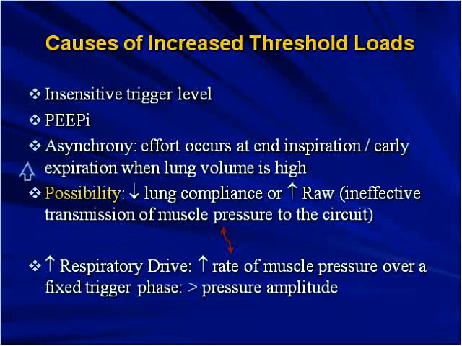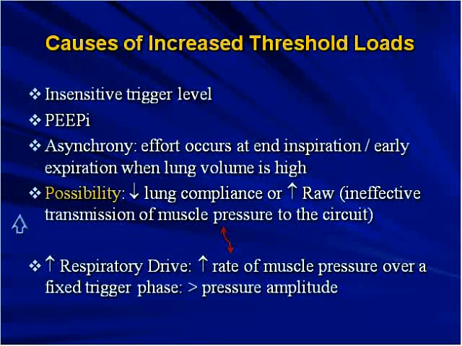Now, some of the things that also cause threshold loading are asynchrony, where effort occurs at end inspiration or early expiration, and a patient who's extremely tachypneic. So they're trying to pull in a breath when their lung volumes are very high and they can't trigger an additional breath. And there's not a lot outside of sedation we can do with that.